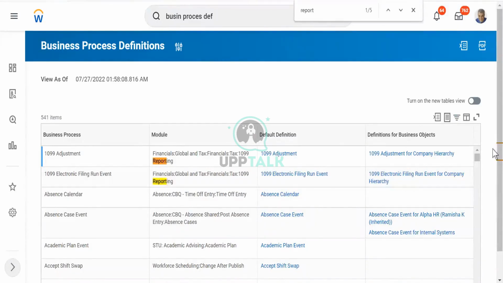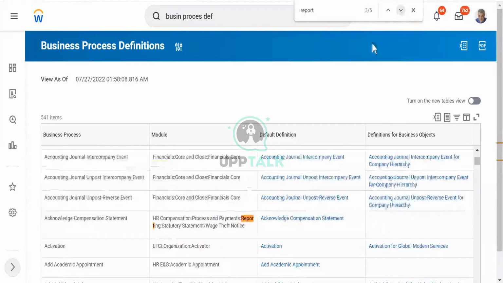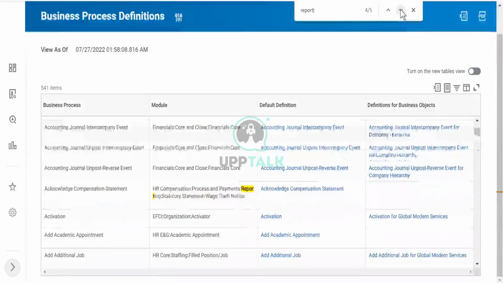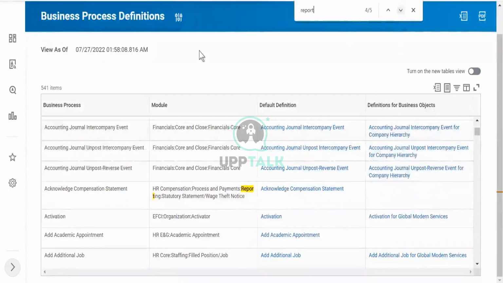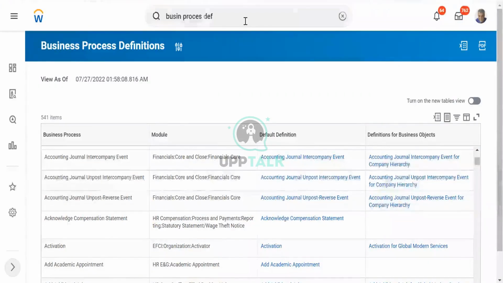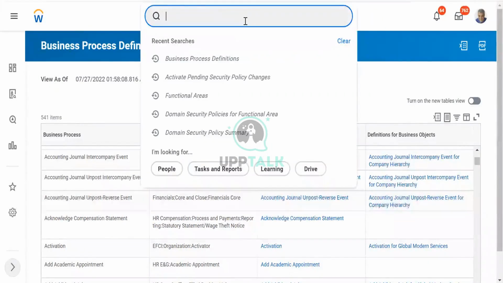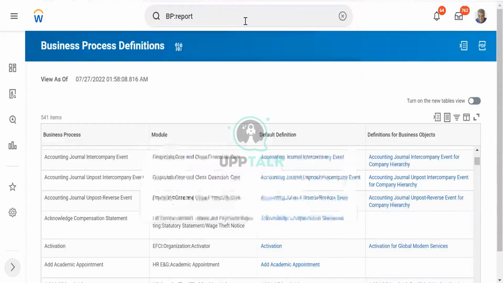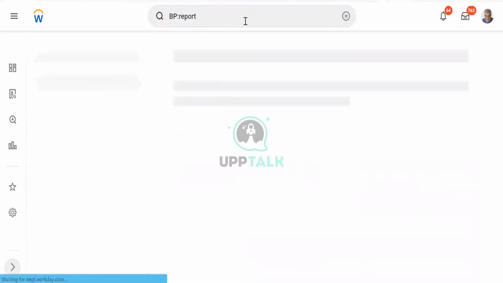You see, any place where you have the reporting, right? Whenever you see this option reporting, that itself is your report process. And when you have the report, let me figure it out in this way. Otherwise, it will be difficult to search in these 500 reports.